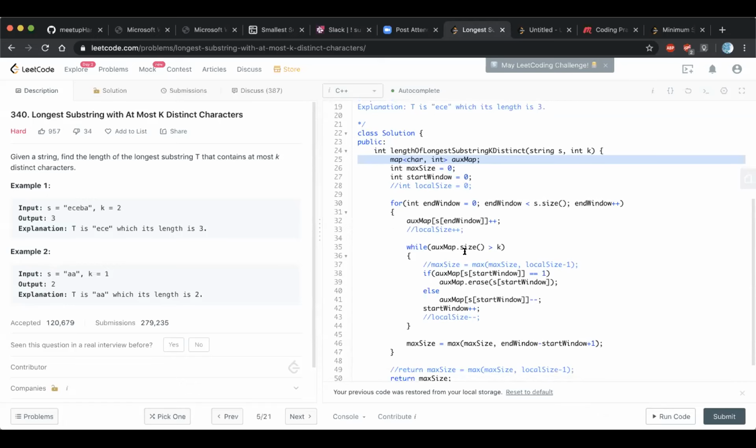The inner while loop is again just checking the condition. Our condition is at most k distinct characters.